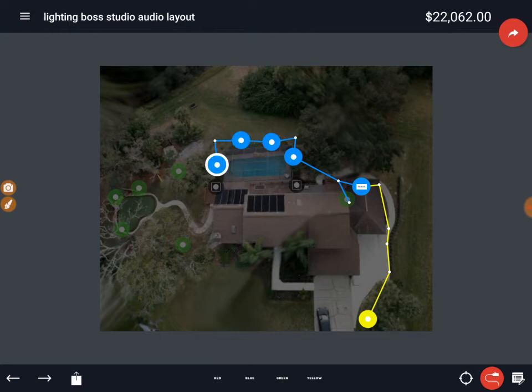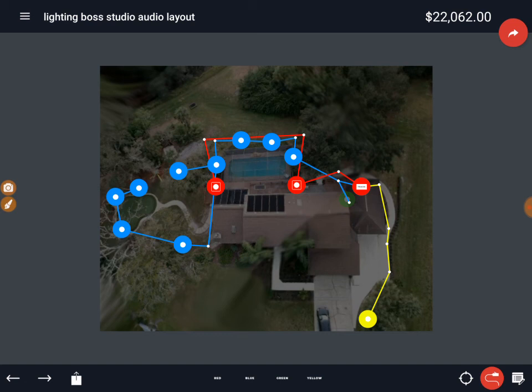Then what I actually did was I split off here, and I went all the way across the yard to there, there, there, and there. So that's how I laid out all my speakers. Now my subwoofers, again, they got their own line. They came from the transformer and followed a similar path. They went here, and then just followed the same pathway, trenching around till I got to there. So that's exactly how I did the wiring.